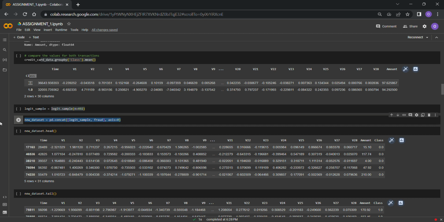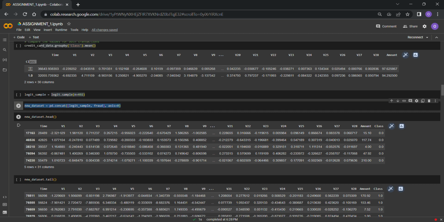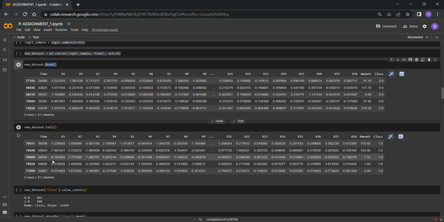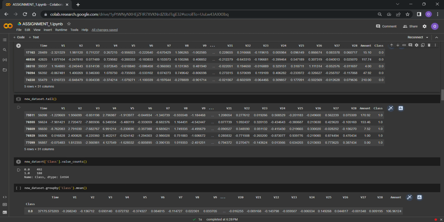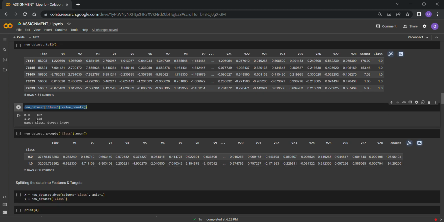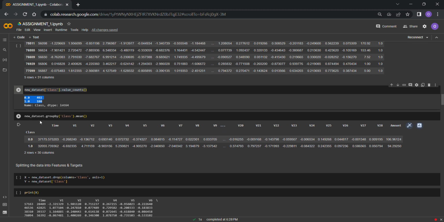We have concatenated it and looked at the new data using data.head, the top 5 values, and data.tail, the bottom values. Now we are counting whether our dataset is now balanced or not. Yes, both classes now contain somewhat balanced data, so we are considering this. Again, grouping by class and getting the mean.